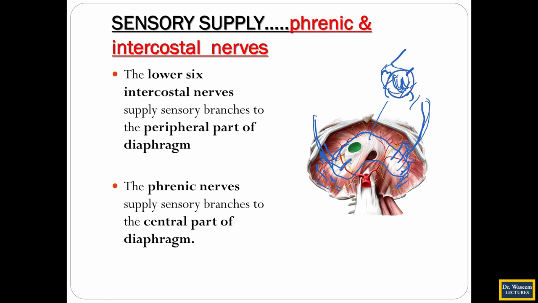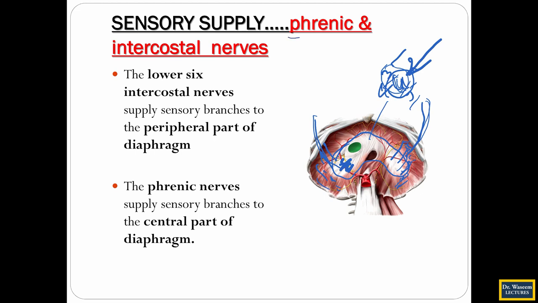So if you are irritating the central tendon of the diaphragm, your signals will go to the cervical region as cervical segment 4. This will go to the brain, and the brain will give you pain in the dermatome of cervical 4, and that will be over the thorax and over the shoulder also. Shoulder means over the tip of the shoulder. That is why irritation of the under surface of the diaphragm will give you referred pain in the tip of the shoulder.